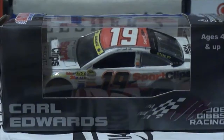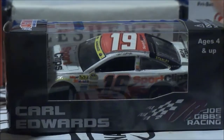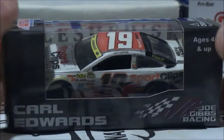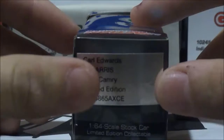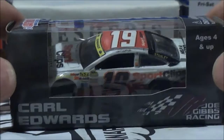Guys, this is an awesome looking car that I got from eBay. I did pay $30 for this, but you'll probably see why, because this custom looks like a real diecast. It is not paper whatsoever — it is completely all decals and it just looks fantastic. Of course the box, if you guys can already tell, it is a custom. There is no Sport Clips on this car because it is a custom. Not too fancy on the box, but I did appreciate that they decided to give me a 2015 Carlos box to display this.